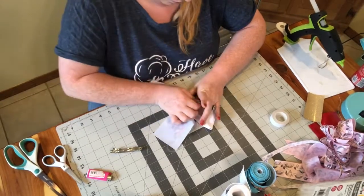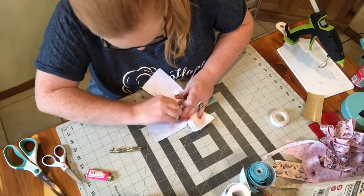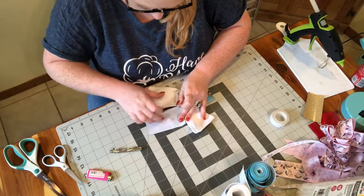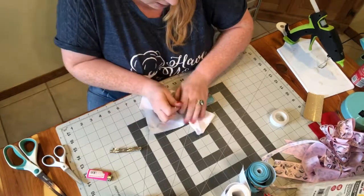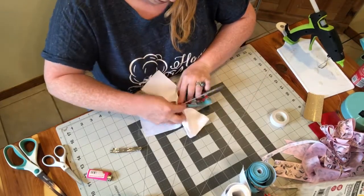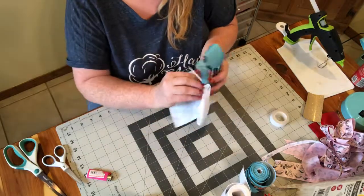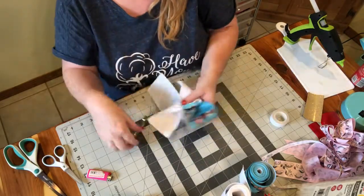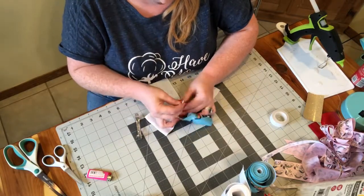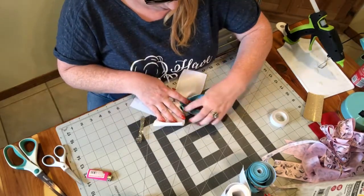That's pretty good. So I pull this back and I fold these down. Don't be afraid to take your time. There is no rush, I promise. Pull these up, pull this down. I know you're gonna see that, but this clip will probably cover it. You can always hot glue that down as well. Hot glue saves the world, I'm telling you guys.